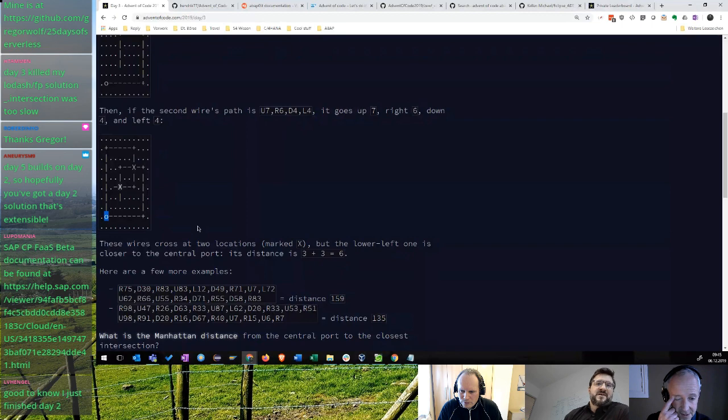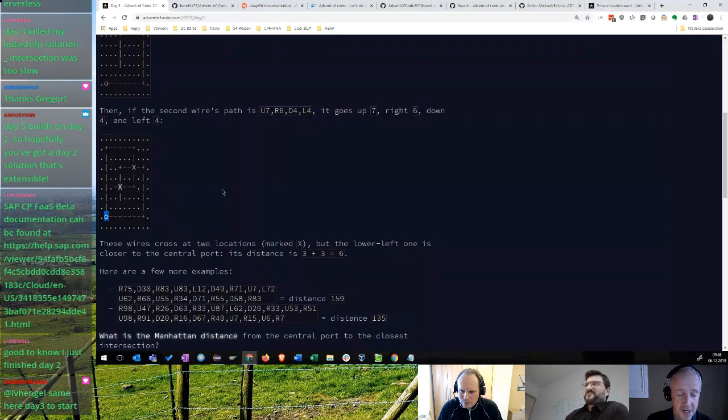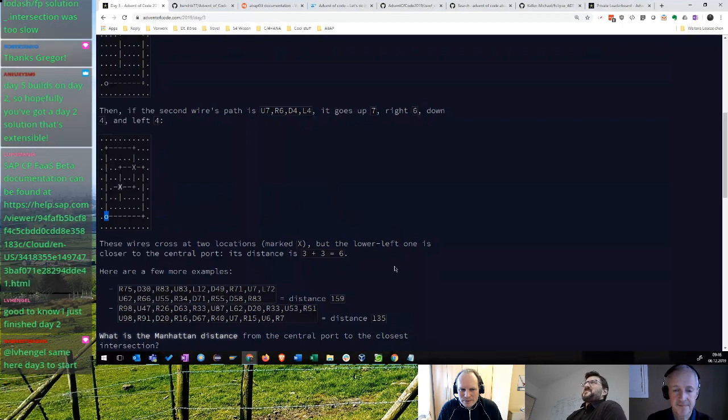Yes. And don't make the same mistake I did, which was to misread it and try to calculate the thing nearest to the center of the grid first of all, which caused all sorts of issues. But then I realized I'd read the puzzle wrong. In the end, for that one, it's quite easy. My solution would have worked as well with yours, because for me, I just put the origin in the center of everything. Yeah, well, that also works. Origin is 0, 0.